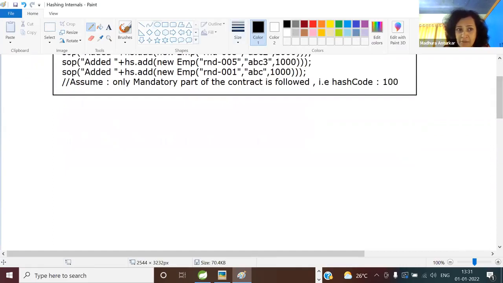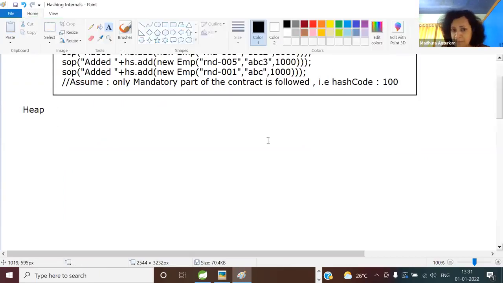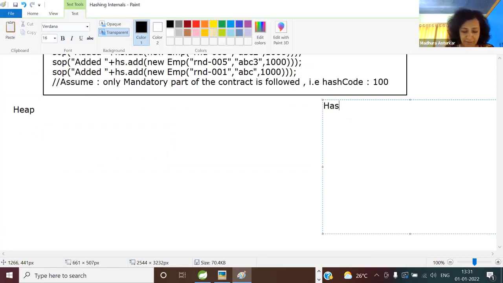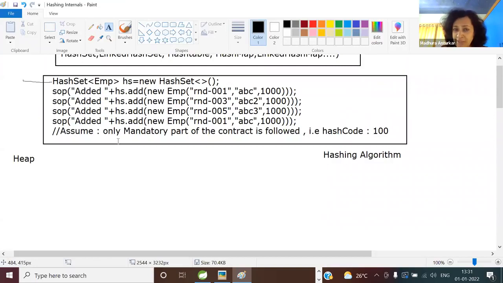So now guys, be careful. Be clear. What I'm showing you is only the heap part of the memory area. Leave one half for the heap, and for the other half, divide the page into two parts, or you can draw it in two pages. This is where we are going to draw your flow chart for the hashing algorithm. Keep it separate. This part I will start drawing after the lunch break. I just want to show you one simple thing: when this line is executed, what is happening in a HashSet?